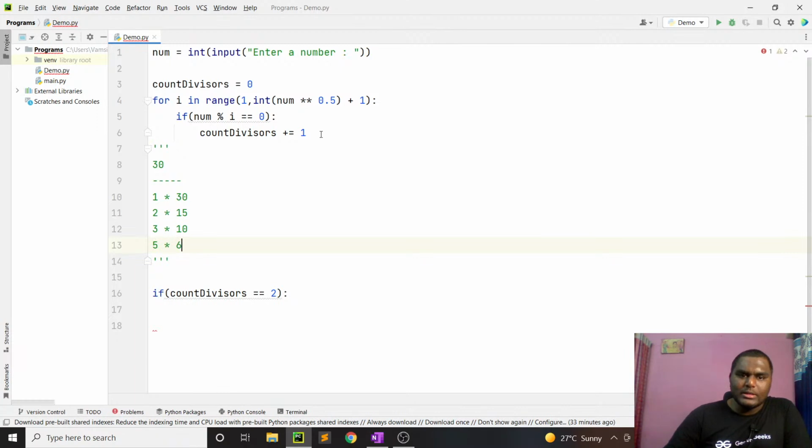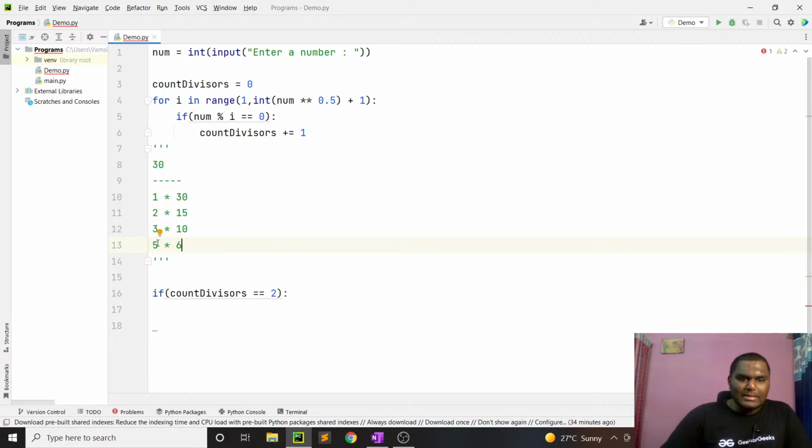So if we follow this particular approach, we will be checking only one side of this number, like we are checking 1, 2, 3, 5. If you remember what we wrote yesterday, we are again doing num divided by i, then we are getting this particular number. Those who have attended the previous class will get to know. If not, please go and watch the last 15 minutes of yesterday's class, lesson 9, so that you will get to know what we are talking about now.